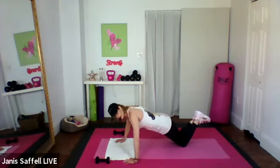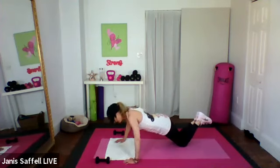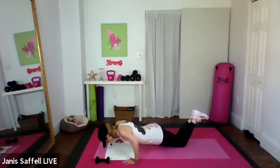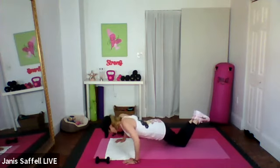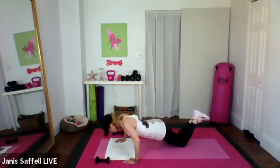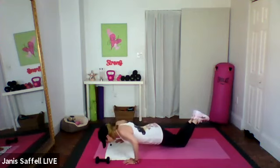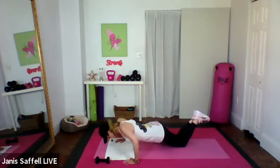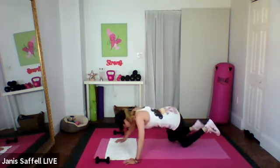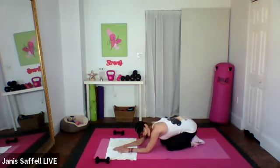Pull those abdominals in strong. That's it, down and up. Going down as deep as you can. You have eight more, let's go. Eight, seven, six, five, four, three, two, and one. Stretch it all the way back. Woo! Awesome job. The only thing we have left is abdominals.